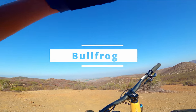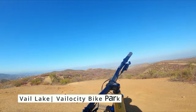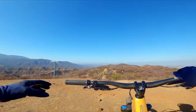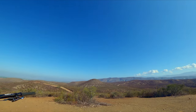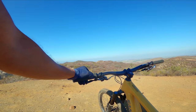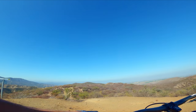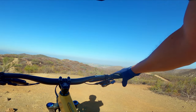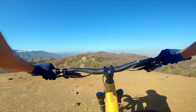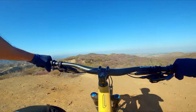We're gonna do Bullfrog here at Veil Lake, or Velocity Bike Park. This place is pretty cool. I'm about 15 minutes from home somewhere that way, surrounded by mountains. It feels like I'm further from home than I really am. So let's do Bullfrog and let me show you what that looks like now.